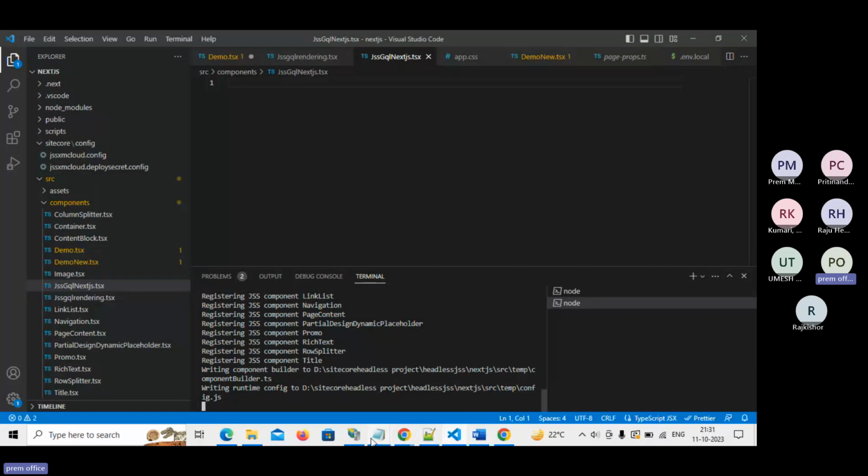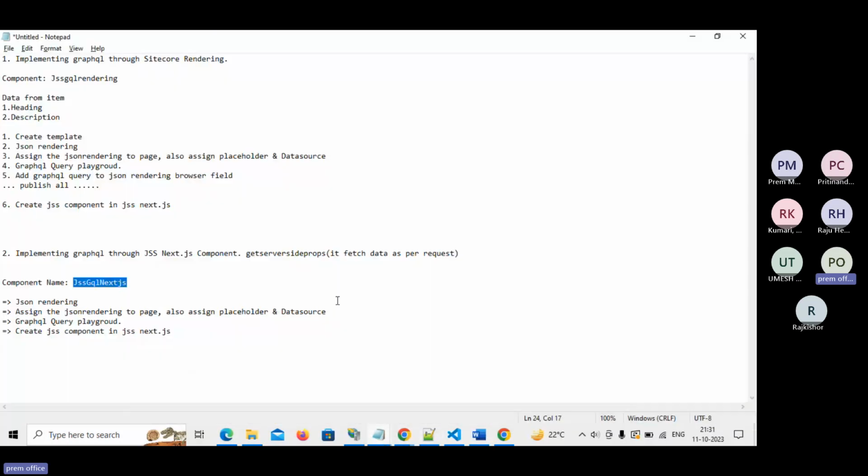Let me go back to the step where we are. Now we added the JSON rendering to the page. We assigned the placeholder and data source. We are done with these steps.